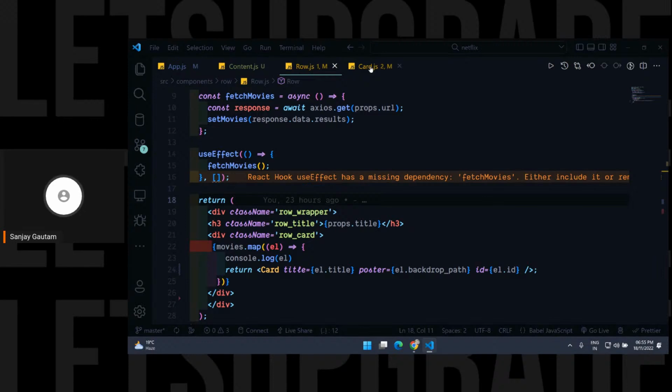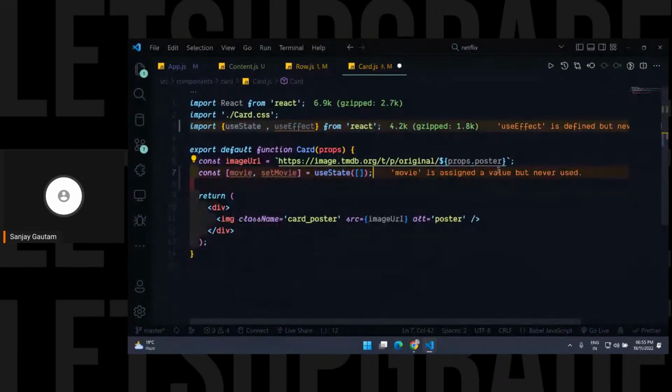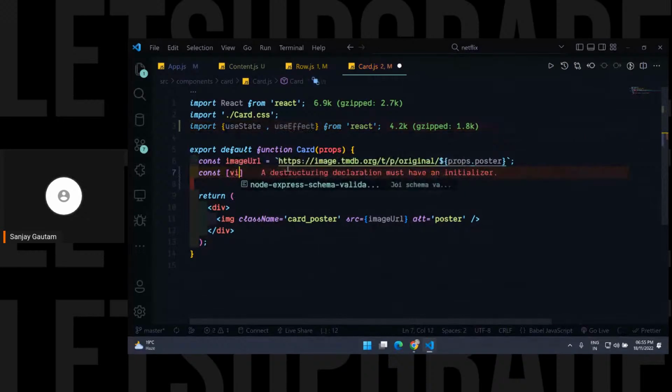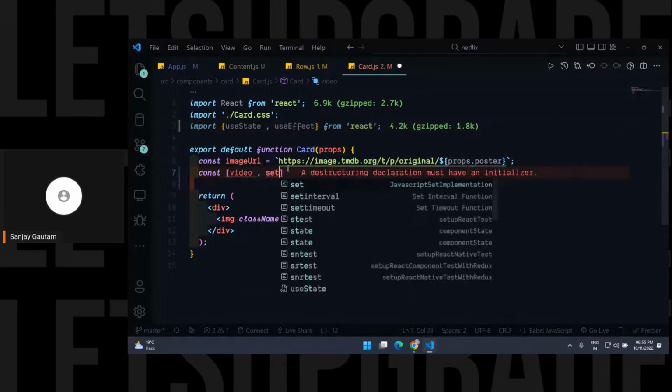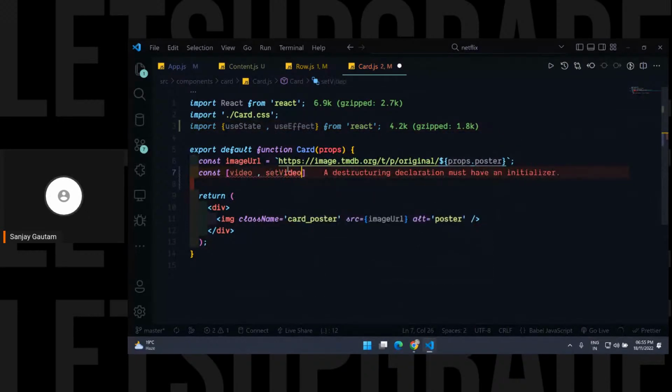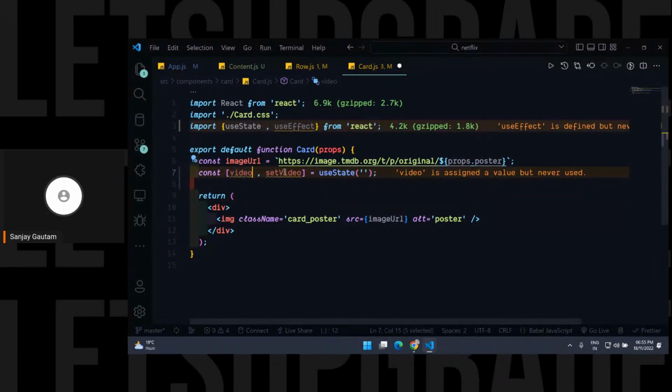So how do we get the YouTube link? We have to get that YouTube URL, and I'm going to show you the way. Set video, and right now it's going to be blank. This is going to be our video URL, literally empty right now.